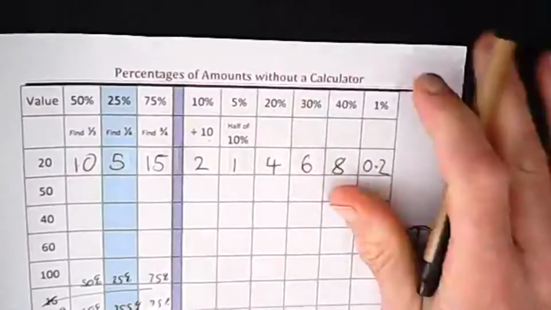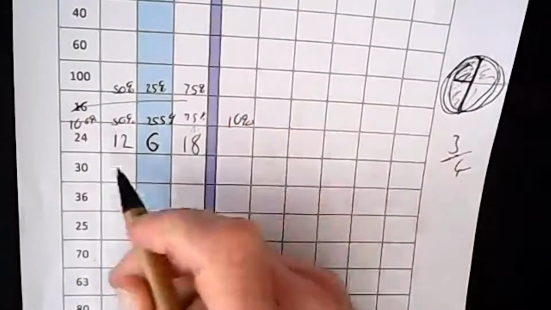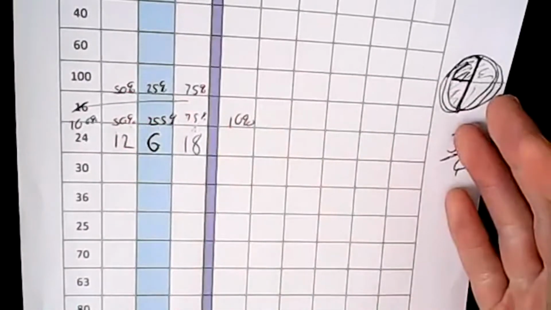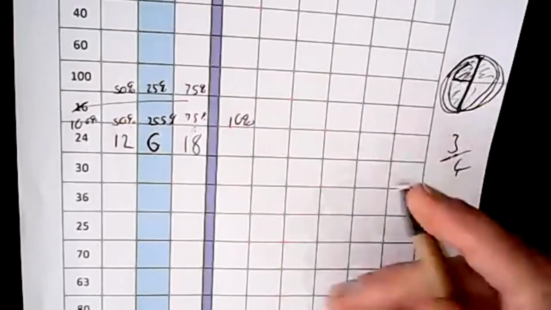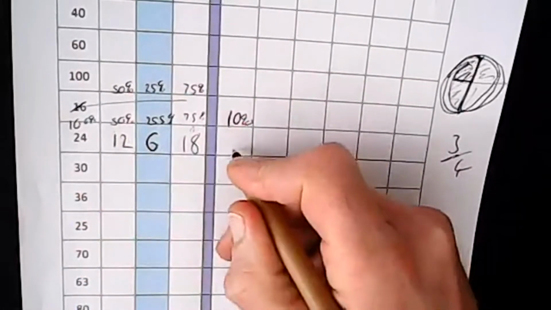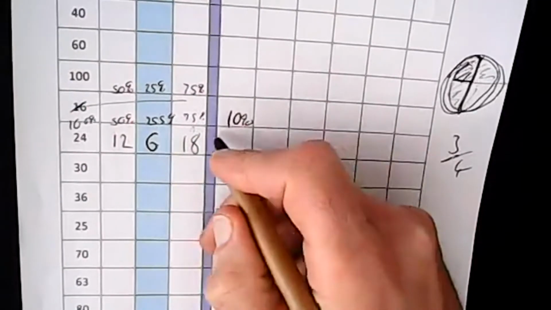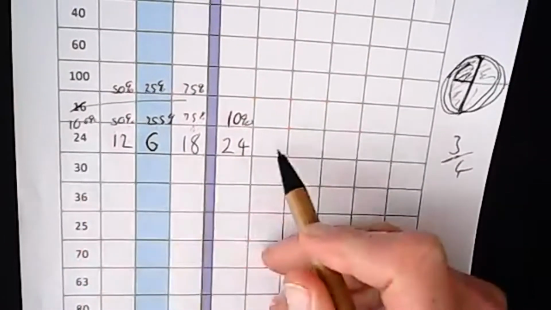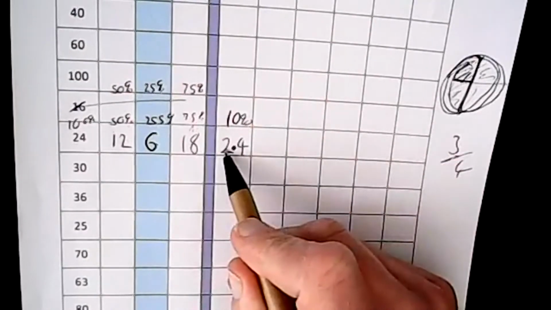Okay, these are the categories, 10, 5, 20 and so on. So this is the other family. So starting with 10% of 24, we're going to move that number one place value to the right. Remember, knocking a nought off isn't really a great way of explaining it because you haven't got any noughts here. So moving it one place to the right, we're getting 10%, a factor of 10 smaller, and that means move the number along. Now, we haven't got any zeros, so to move this along, it means a decimal point is placed there.